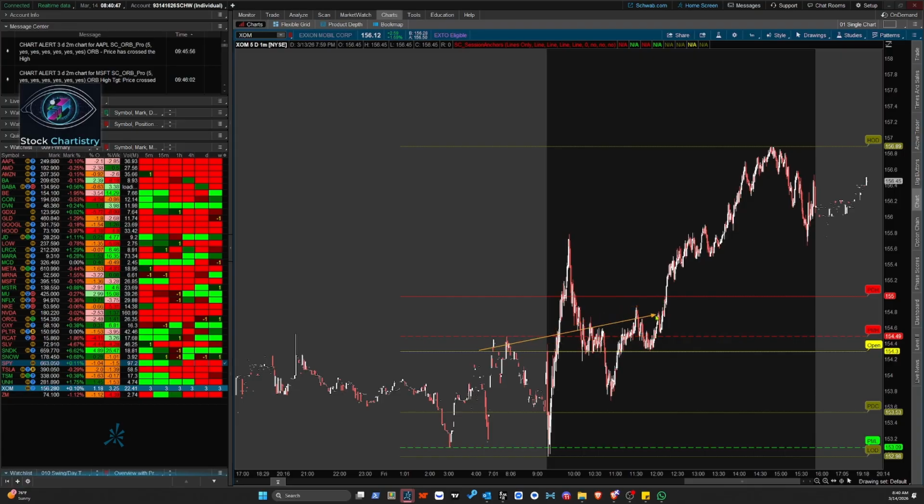Oh, look at this. We had a nice pullback on the pre-market high right here, right around 1230. That would have been a very nice entry. And look what you would have got. You would have got all of this. Indicator will make you money. Let's look at a couple of options that you have with it.